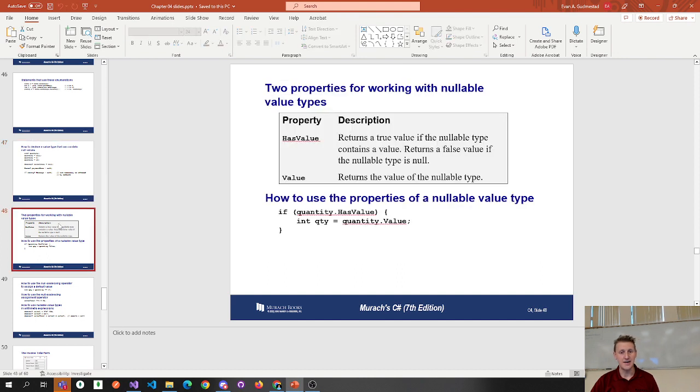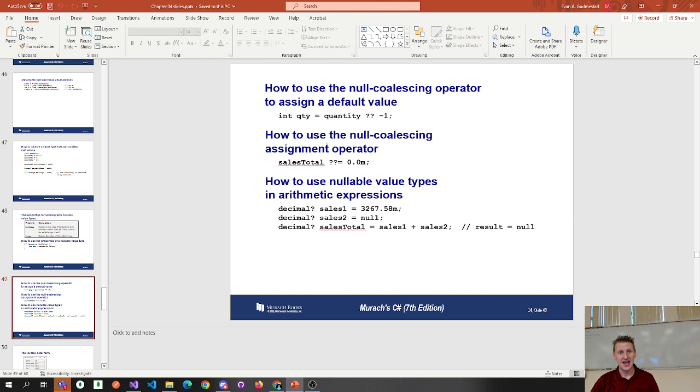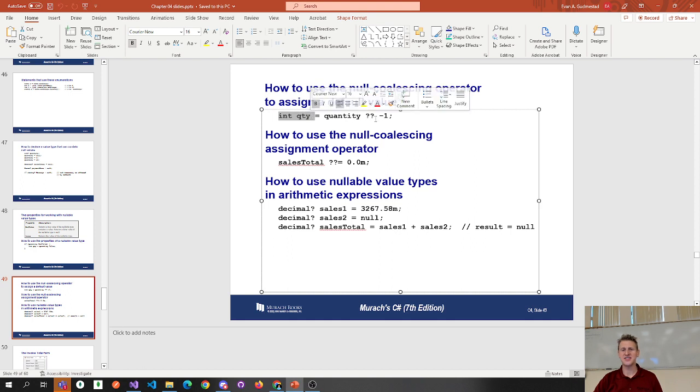Let's take it a step forward, and it says, here's this null coalescing operator. Let's create a variable called quantity. This is the two question mark operator, which is different than what we just looked at.